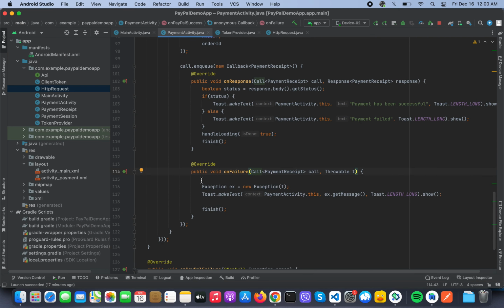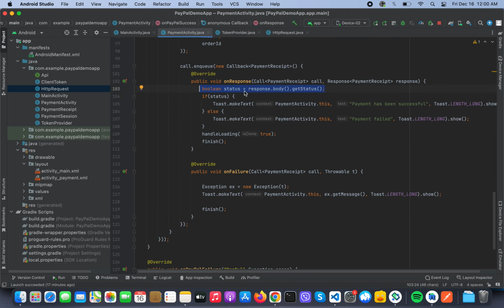So once it encounters an error, this method will be responsible. We only get the message and display an alert box or dialog box, then finish the activity. And for the successful one, we get the status.